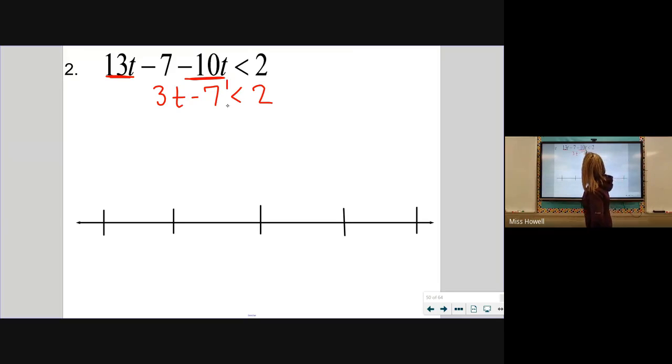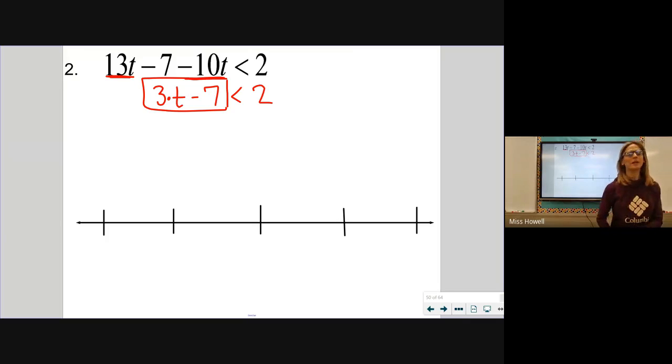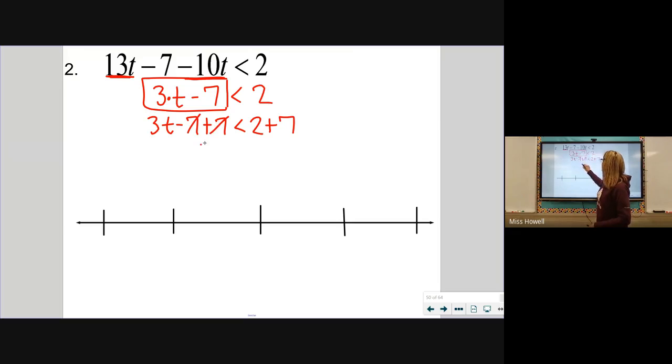So from my side where t is, inside that box, there's a multiply and there's a subtract. So this is, again, a 2-step inequality from here on out. I cover up my t term. What I can still see is a subtract 7, which is the thing I need to get rid of or remove first using inverse operations. So we're going to add, and the amount is a 7 to both sides. All right, cancel on the one side, bring down our 3t is less than. 2 plus 7 would just give us a value of 9.